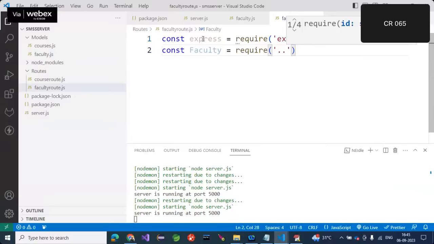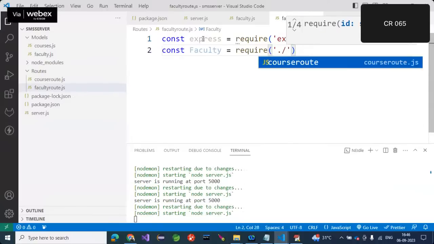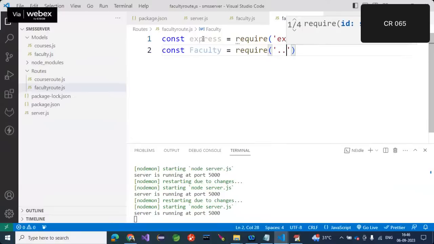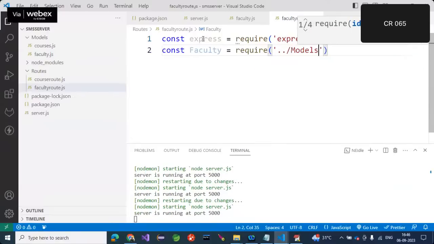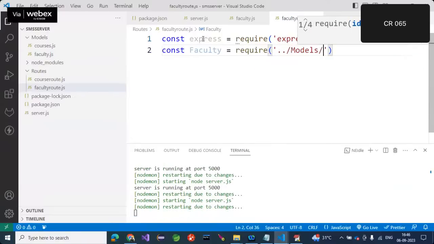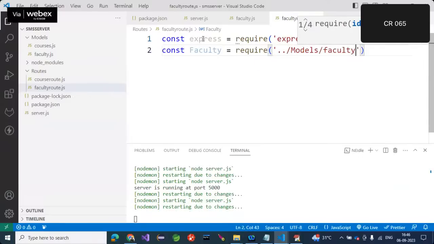So slash, then only you can find the models folder. If I give dot slash, it is not possible to find the models folder. Whenever I type double dot slash, then only you are able to find the models folder. Models slash, what is the model name? Faculty. So the faculty object is ready.